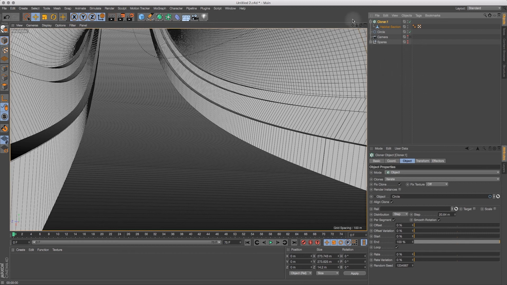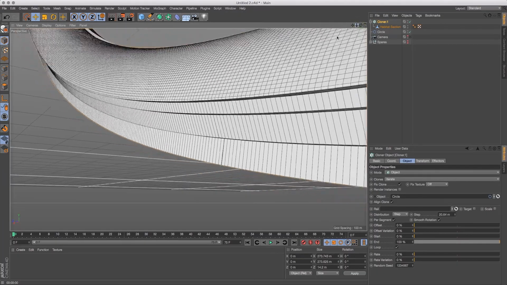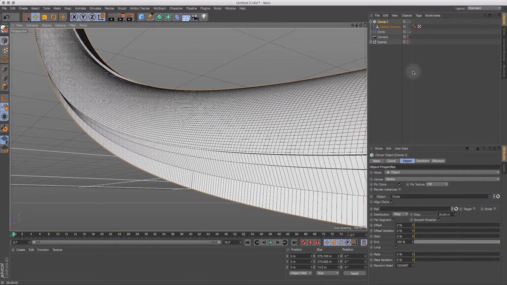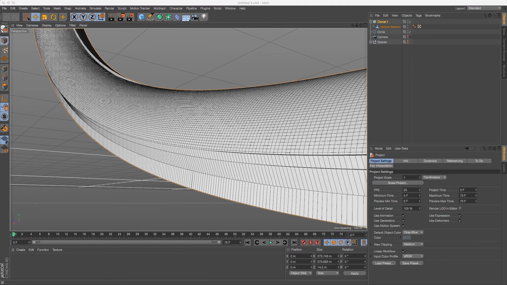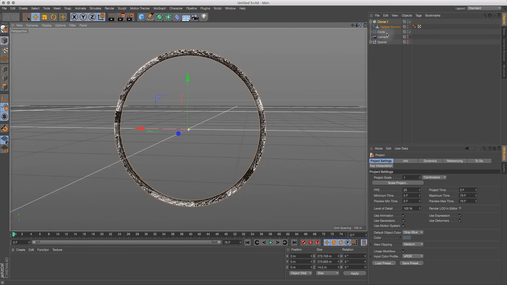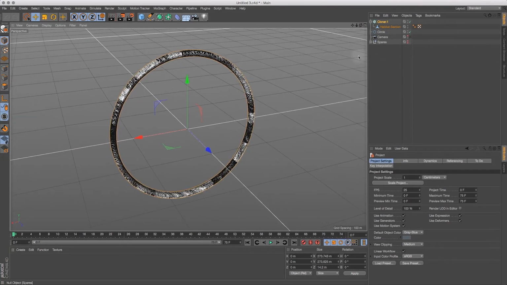Okay, let's move on and decide what we're going to do next. Now, if I just zoom out again, I realise that, like I said at the beginning, I don't need to have all of these cloned entirely around the ring, since my viewpoint's only going to be maybe a quarter of it.